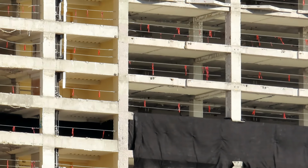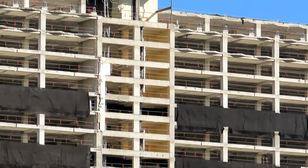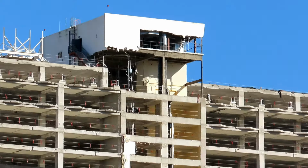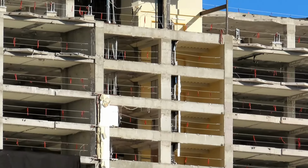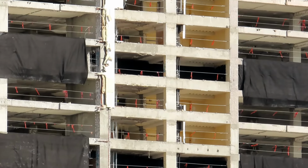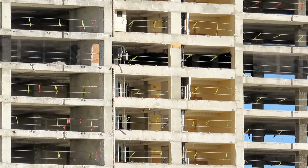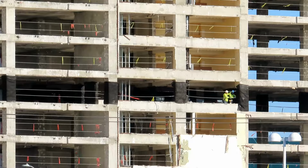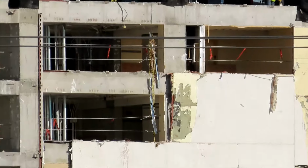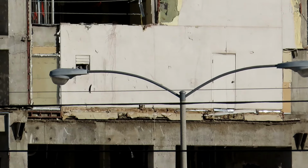One thing I do see, well actually on this side I think it was always here. I know on the back side of this tower, down the center, they still had the walls up. So when I get to the other side, we'll see if that's still the case. It looks like they might have just started knocking it out, because if we look at this lower level here, you can see they still have a little bit left down below.